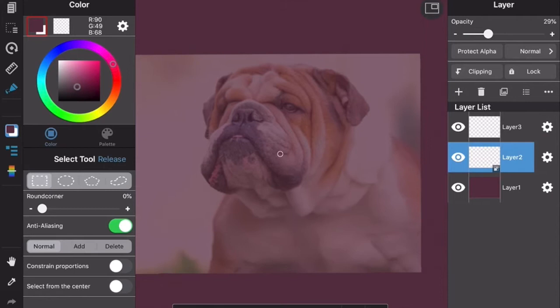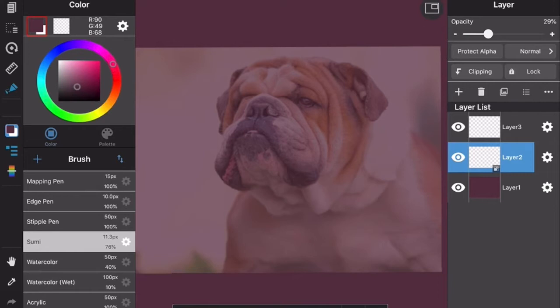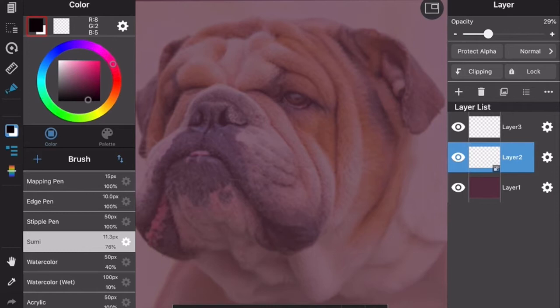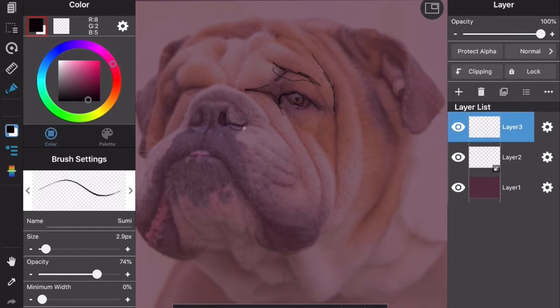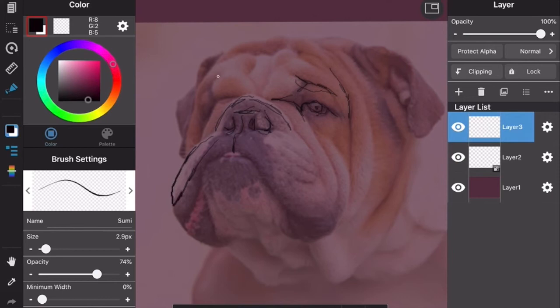So now that I've done that, I'm going to go to the brush tool, and you can select brushes up at the top of your screen, and then under brushes at the bottom you're going to find brush settings and brushes. So you can toggle between brushes and brush settings there. In this case, I'm changing the opacity of my brush, making it a little bit lighter and getting it the size that I want, and then selecting the color from the top left. And here you can see I'm working now on a layer that's different from that background layer, and I'm just beginning to trace the lines for the first part of my character mashup.